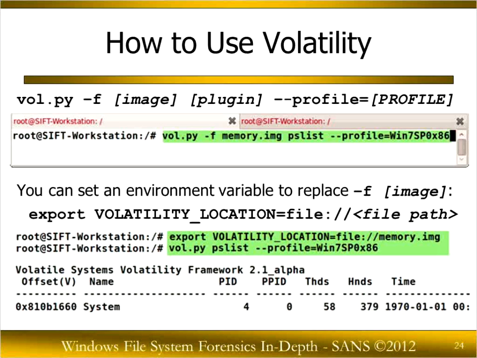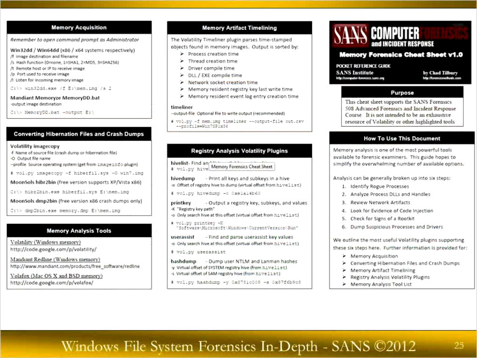One of the ways I make sure that everything's set up is that there are a lot of environment variables that can be set up, not only for the profile, but for your memory image location. And your cheat sheet also lists these: export volatility location for your memory image, and then export volatility profile for your profile as well. So all you have to do is run vol.py, type the plugin, and it will automatically output the different capabilities of that parsing element, such as network connections or processes from volatility within the SIFT.